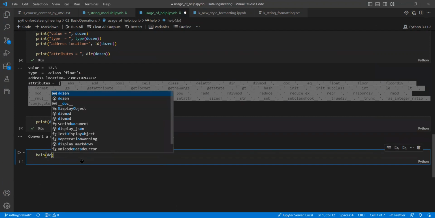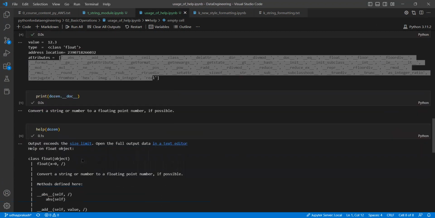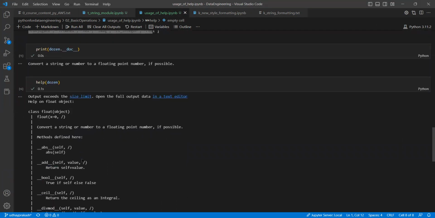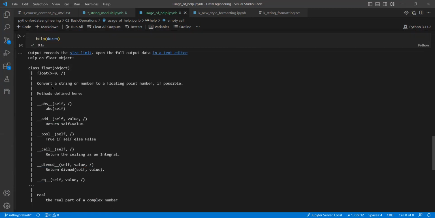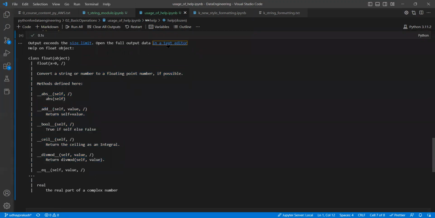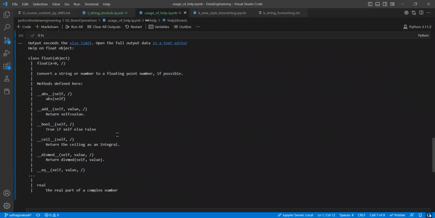Okay. So for the same thing, if I ask for help, as Python is a dynamically typed language, based upon the value given, the variable data type changes. That's why you are seeing float now. For float, whatever is the documentation, you will see the same. See for float what all things we can do. If you want the detailed document, you can click on it. So this is all about float.